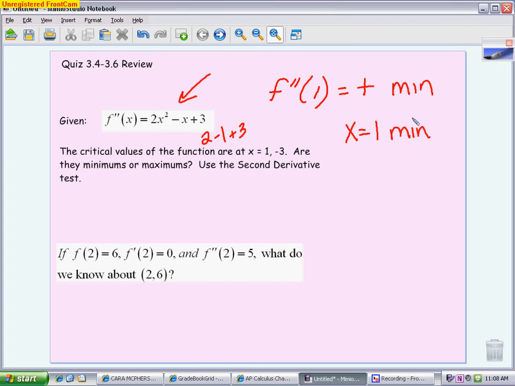Now, you'll notice that's all I'm writing. I can't tell you the full coordinate because in order to get the y value, I always need an original function, which I don't have here. And then I'm going to do the same thing for negative 3, so I'm going to figure out what happens when I put negative 3 into the second derivative. When I do that, going back to the second derivative, I'm going to get 2 times 9, which is 18, minus minus 3, which is plus 3, plus 3 more. So I'm definitely getting a positive result. That tells me that this is also a minimum. So we have x equals negative 3 is another minimum.